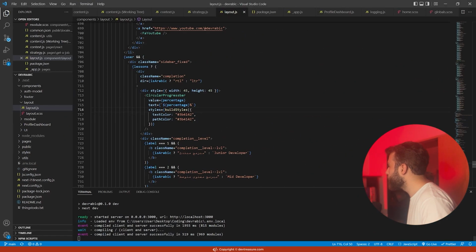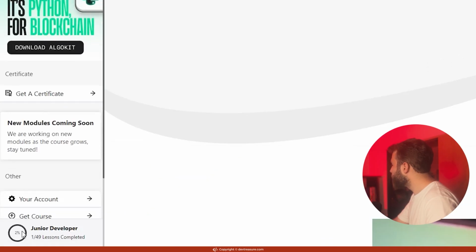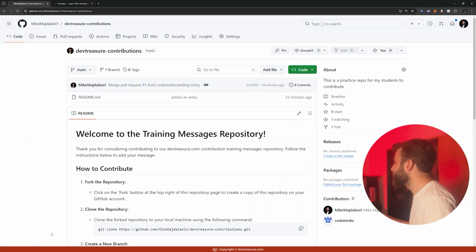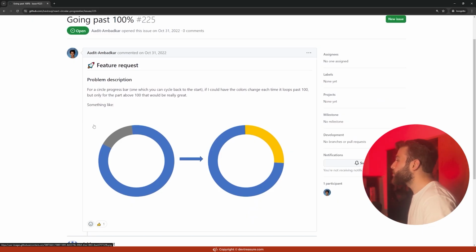If I go here and just put it 110 and save it and go back, okay, you can see that the spinner over here is not having a second color like this person described in this request. What he really wants is actually when it hits more than 100, he wants a second color to come in.